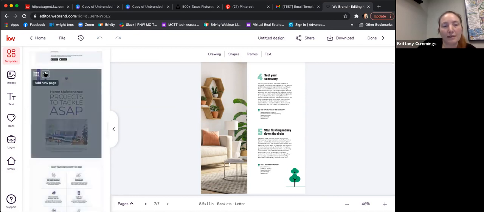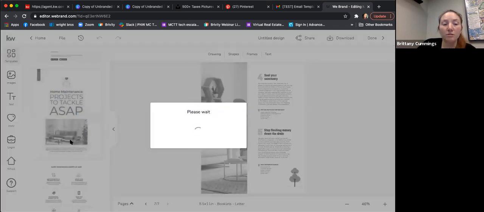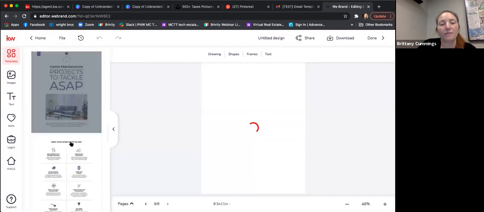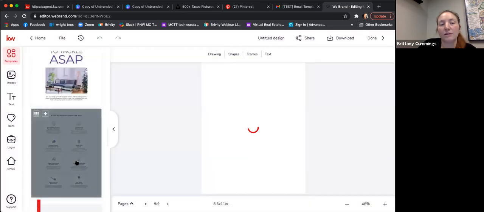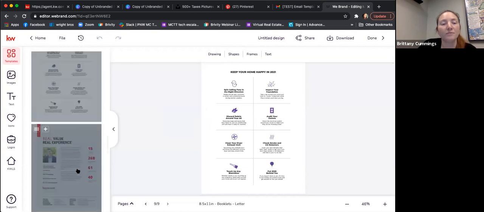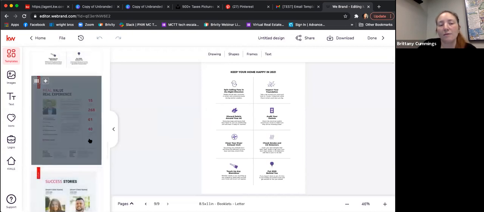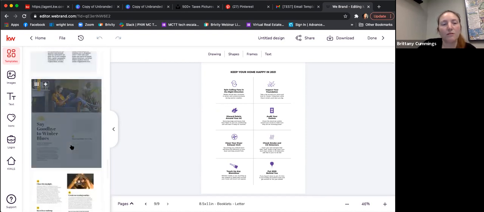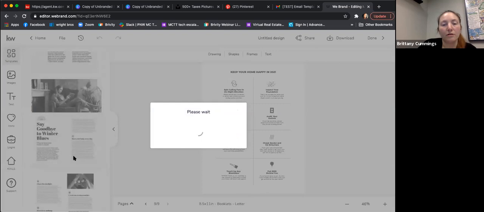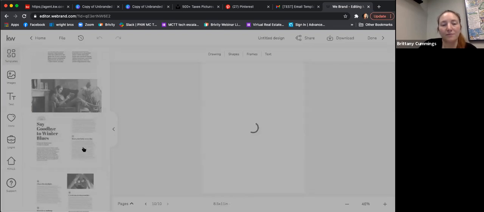I'm gonna go ahead and add the second article about home maintenance projects. Got the second page. This one's definitely a different format and shorter. I'm not gonna add the value, the experience on me, only because I don't have all my numbers up right now. So I'm just gonna do a very short, quick example. But this page you could update at any time, obviously, and add it. I'm gonna skip the testimonial page as well. And I'm just gonna go right into the third article, adding it into my magazine.